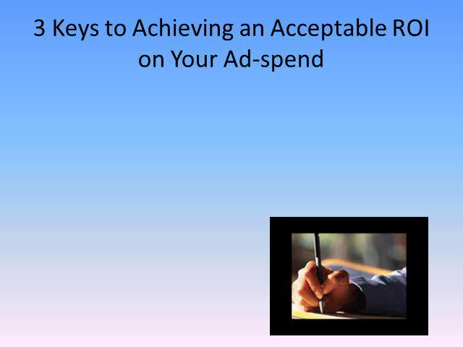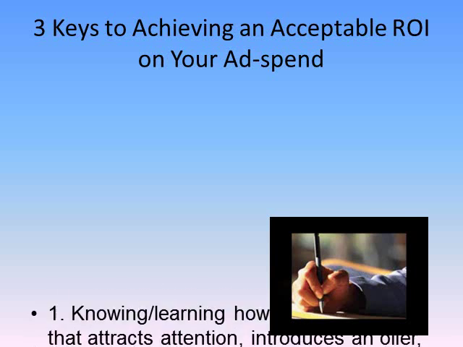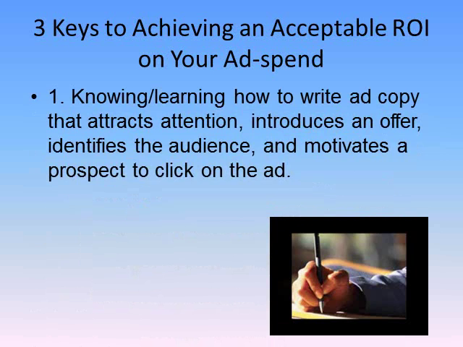Well, there are 3 keys to achieving an acceptable return on investment on your ad spend, on the amount of money you spend on advertising. The first key is knowing or learning how to write ad copy that attracts attention and that introduces an offer and identifies the audience and motivates a prospect to click on the ad. You have to know about that.